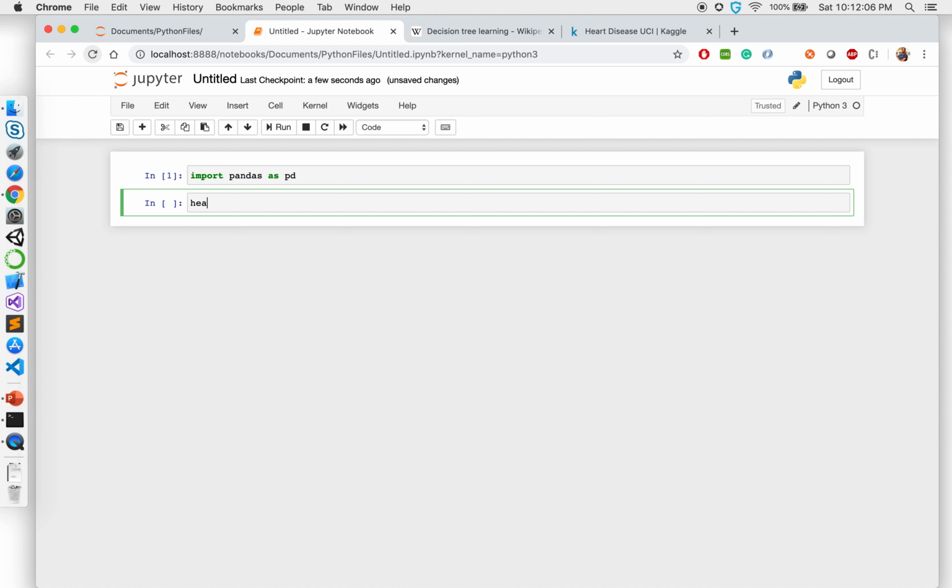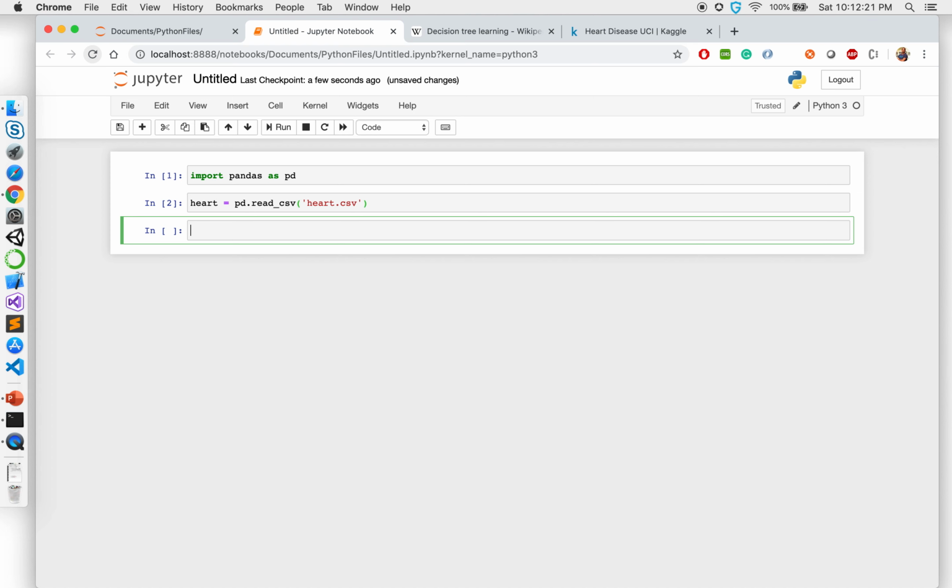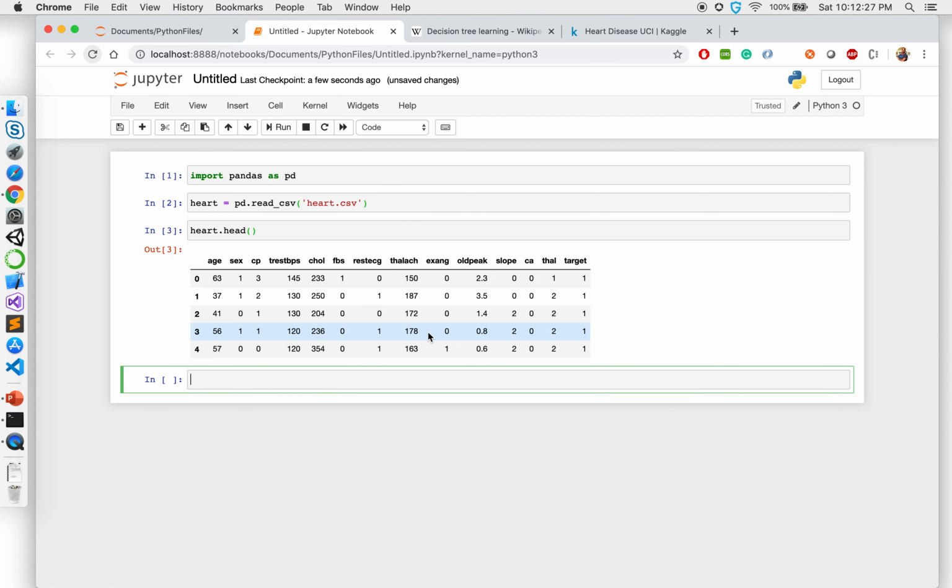Next, I'm going to get my CSV file, heart equal to pd.read_csv, and put that CSV inside there. Next, let's look at whether it came properly or not. Head, and I have these 5 different values.